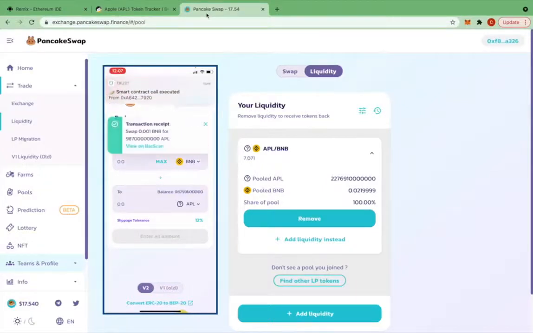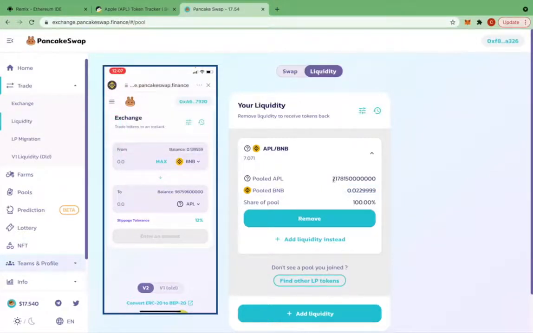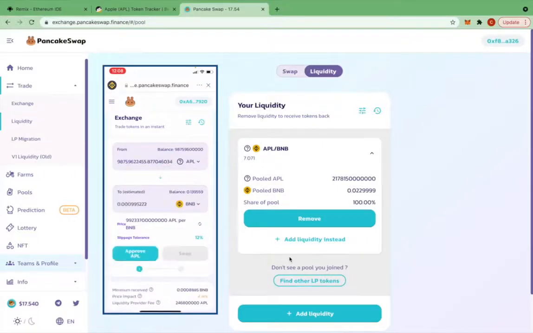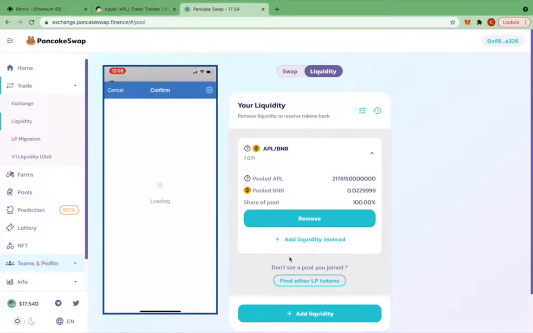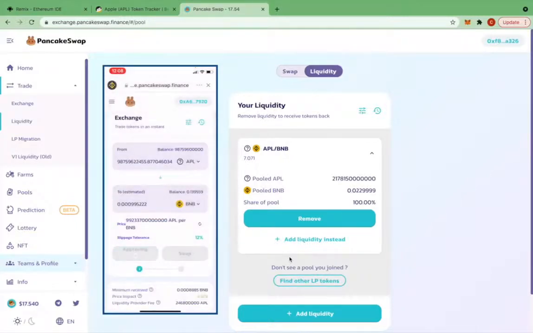And let's wait for it. Once the transaction pushes through, you could see that the BNB here in the liquidity pool has increased and the tokens here have decreased. Alright, and then let's try selling it. Max, let's try max. Let's approve it first. You can see that it has approved. Let's just wait for it. And then now it's approved. And let's try to swap.